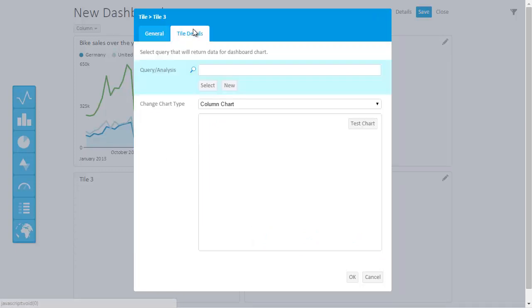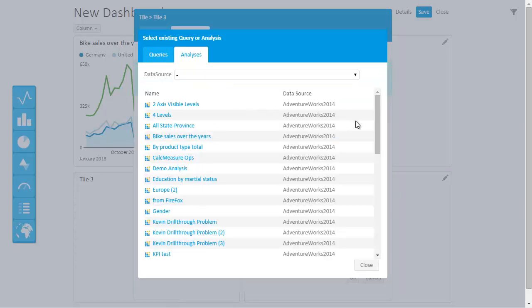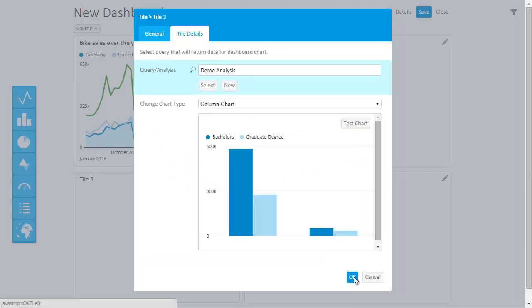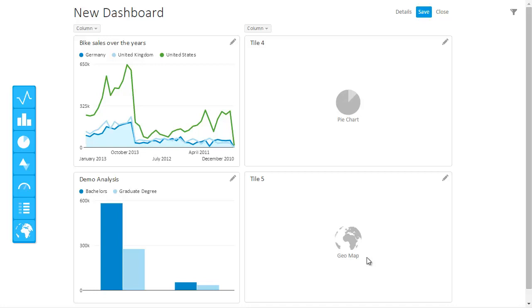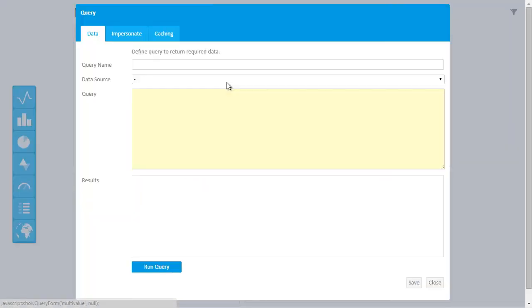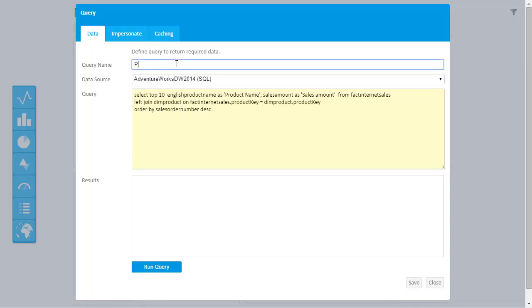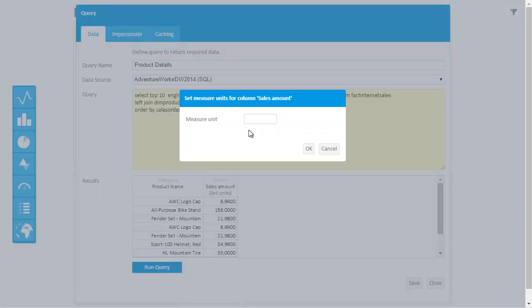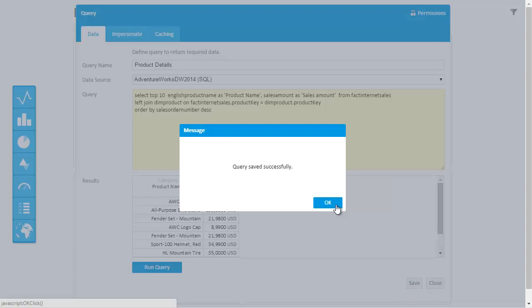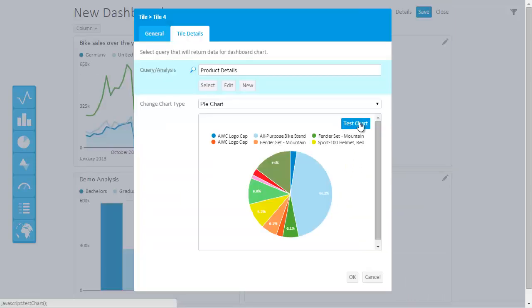After positioning dashboard tiles, set dashboard tile details and the data it will present. With the new versions of Kyubit BI, new dashboard tile types are available as well. Queries could be created while in dashboard design time or separately through the queries section available in the Kyubit Business Intelligence application. Query results data have an additional option to define measure units that will be used while displaying visualization on a dashboard chart. All created queries could have their own permissions and could be reused on a different dashboard.